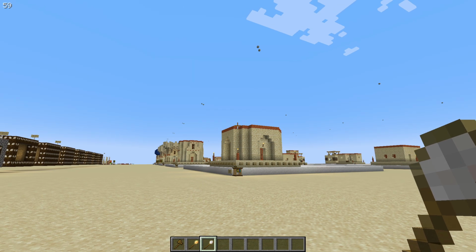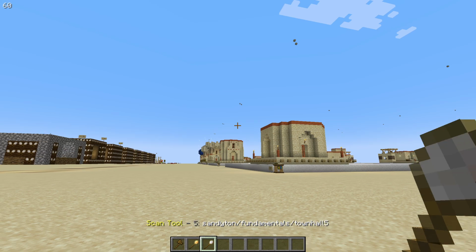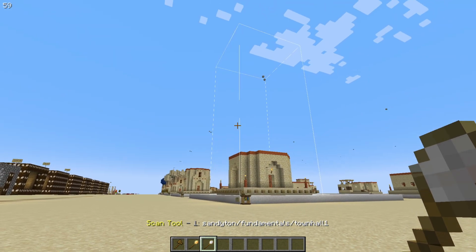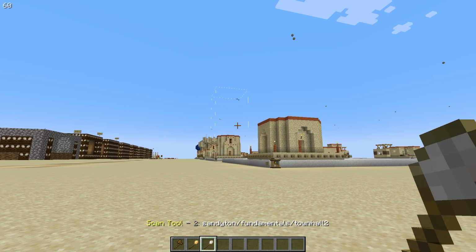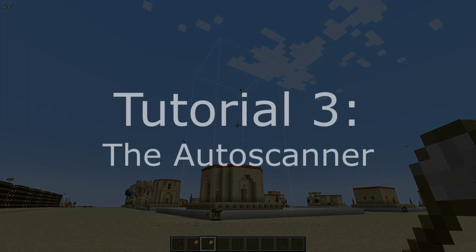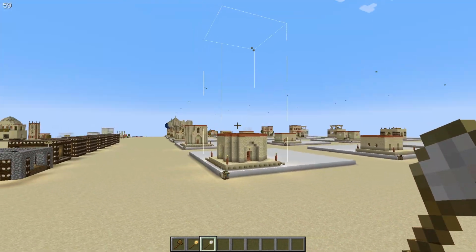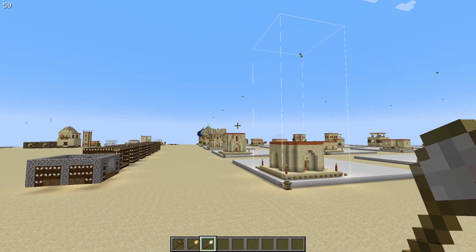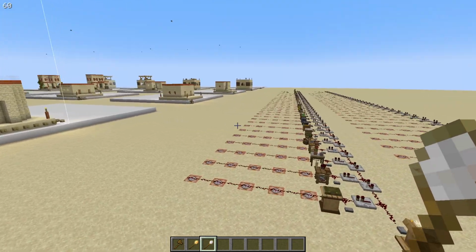Okay, we are back again. Now I've gone through and set the volume for all 5 of my Town Hall schematics. You can see the boundary. If you can see that on YouTube, it scans through there and you can see the numbers change at the bottom. So our next function and tutorial of the scan tool here is actually going to involve the Autoscanner that's here. Now the reason that we have different slots on the scan tool is so that we can highlight multiple volumes at a time with the same tool.